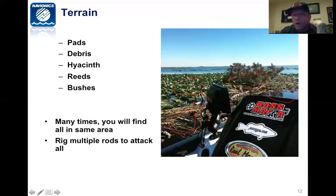The thing is, all of these can hold fish, and all of them might require a little bit different weight system or a different weight setup to fish most effectively. So you need to look and analyze, just like you would with anything else, the density of what it is you're getting ready to look at, and then throw something that is going to make it through. If you're going to err on something, err on going a little heavy. And we'll talk about why that's going to be here in a second.